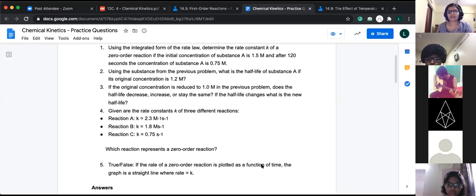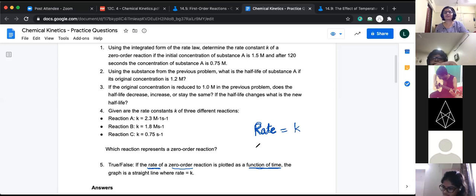So, if you see, you're plotting rate of a zero order as a function of time, ठीक है? So one variable is rate. So rate will be equal to, zero order के लिए, what is the expression? Rate is equal to क्या है इधर? Ritvik also says KT plus R naught.